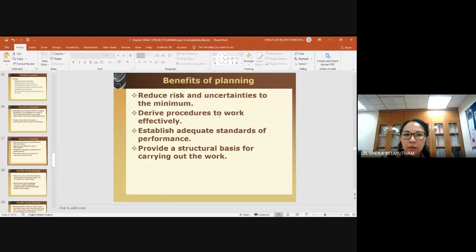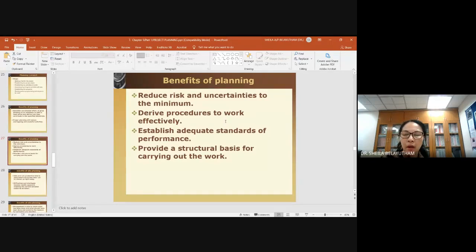Okay, and next, reduce the risk and uncertainties. A proper plan at least gives you a certain assurance that all activities are taken into account and these are the time and date to be completed. So at least you know those activities will be carried out.